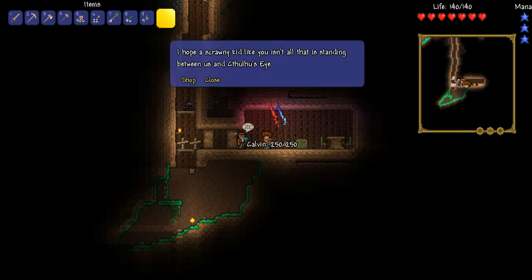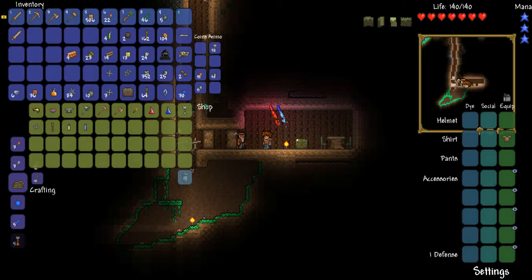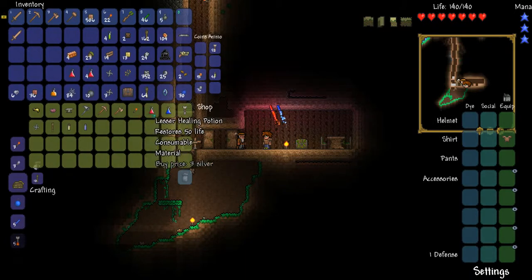Sweet. What made him move in? Maybe because I have like 1,000,000 silver, I guess. That's awesome. Sweet. Well, I am gonna have to end the video here, so I might as well buy some more healing potions. Or can I only buy one? Can I buy another? We have to buy them one at a time. Okay. That's kind of annoying. I'm not gonna spend all my money.